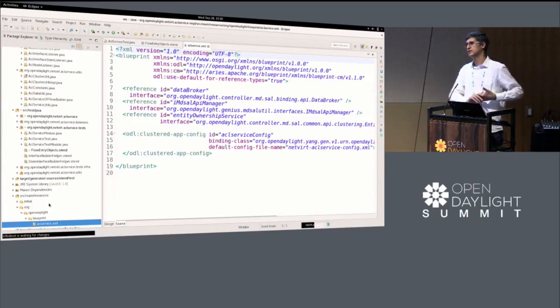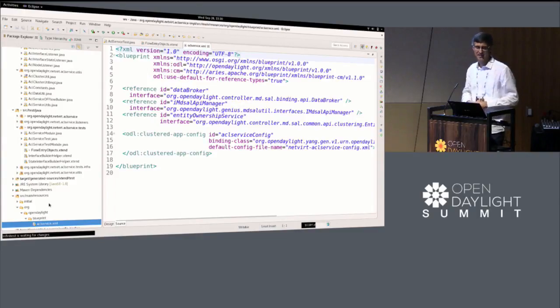Anybody notice anything curious in this Blueprint XML? I'm just trying to help those of you who find it hot in here and wake you up and involve you a little bit. What's special in this Blueprint XML compared to the Blueprint XMLs in all other bundles and compared to the presentation Tom gave yesterday? No bean. No? Yeah, no bean, right? There's no bean in here.